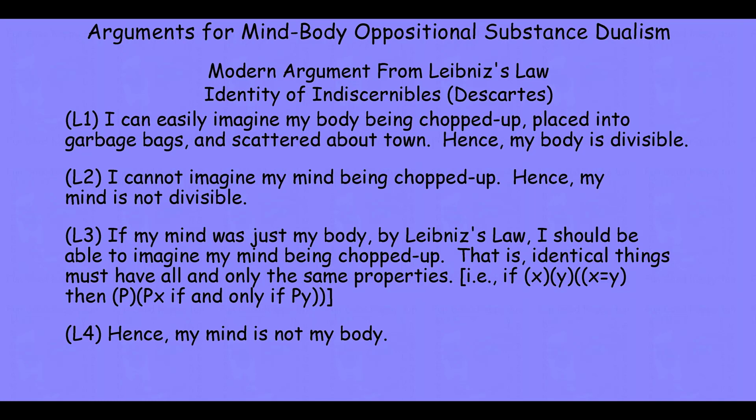So, for example, if you get damage to Broca's or Wernicke's areas that facilitate language processing, then you would develop Broca's or Wernicke's aphasia. That is, you will lose part of your mind with that part of your body that you lost. So it's not impossible for me to imagine them once I get a sense of how they could be co-referential. And that means this argument is not going to work to establish that there are two different kinds of substances.